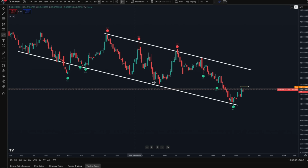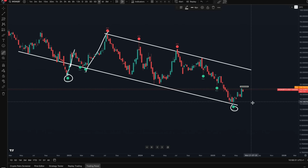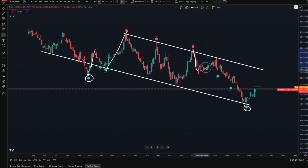So what you've got here is a number of Bitcoin miners and their share price relative to the Bitcoin price. And this is where the charts really come into their own, and that is that we have a support line at the bottom with this white line and also the resistance point at the top. And what we see with some of these signals is that whenever we get a buy signal, especially on the support line here, there is usually a big move to the upside. And we've been monitoring this from the bottom here. And so far, while everybody's got a negative view of the Bitcoin miners, because of what's happened here since the middle of 2024, they have been on a rundown against the Bitcoin price.